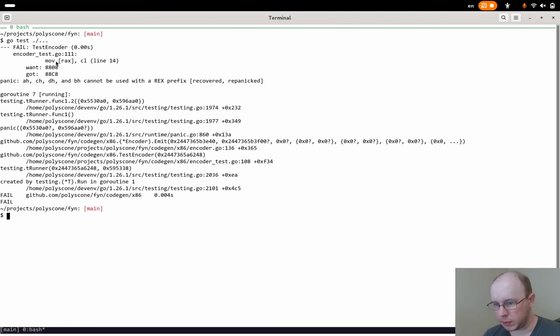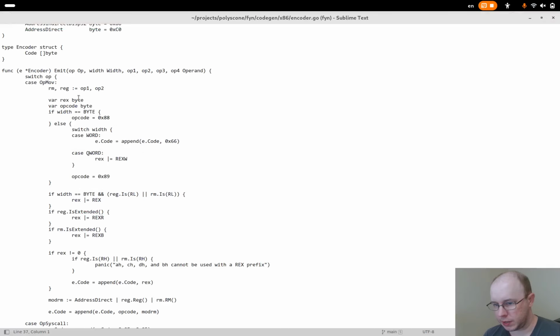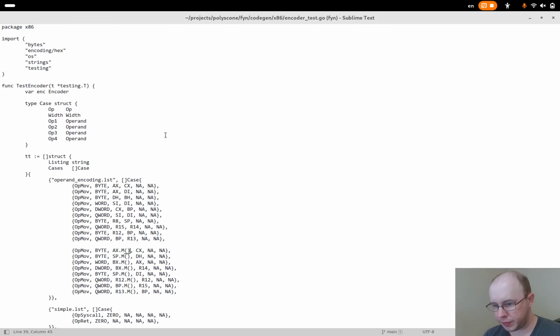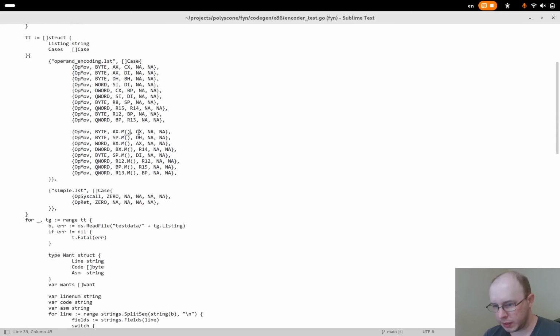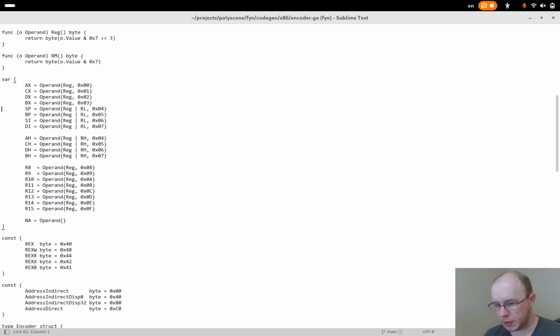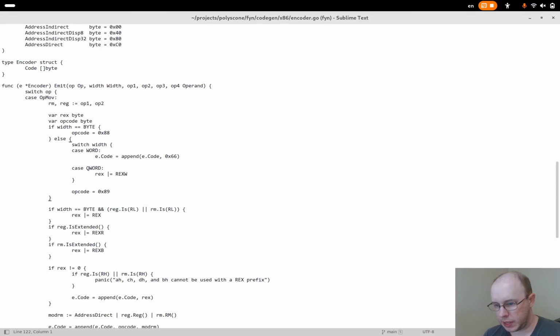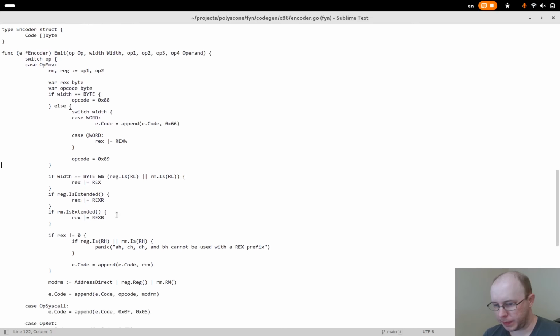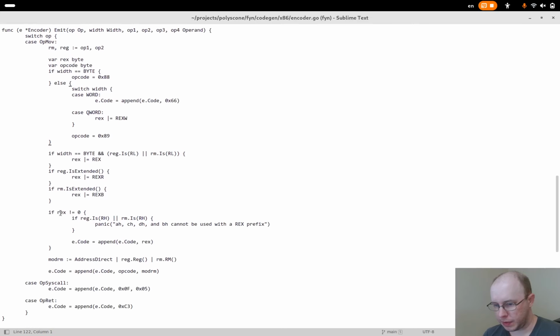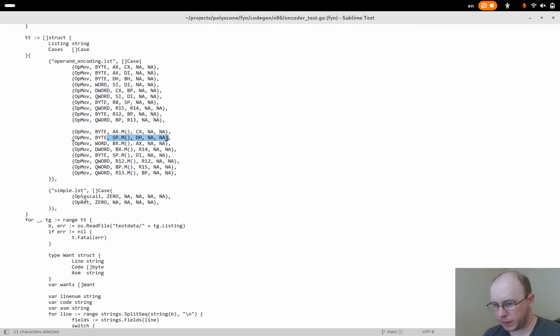It's the one after this one, RAX CL. So this one here, SP, cannot be used with the high byte. So that is because the SP register, let me just check this.